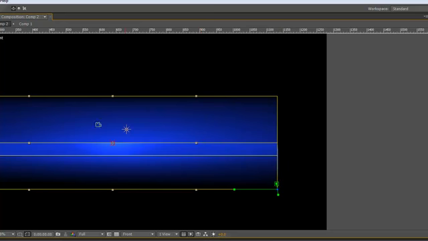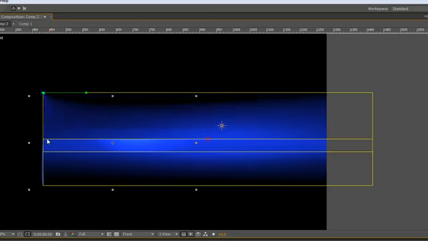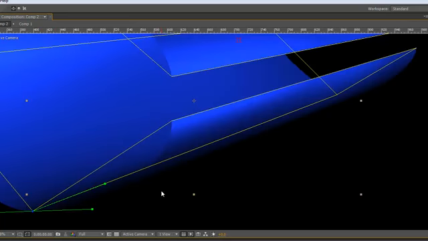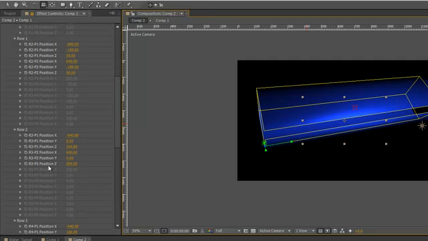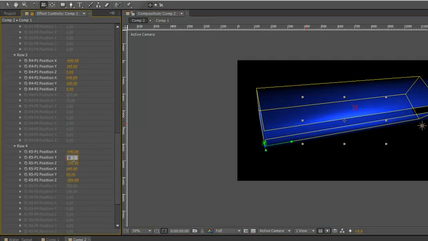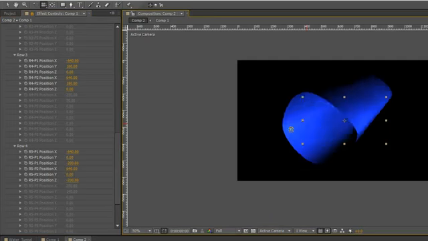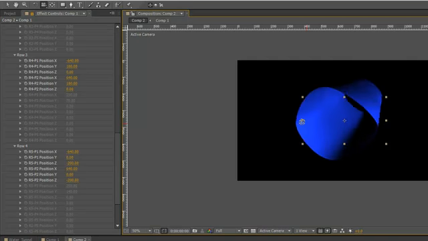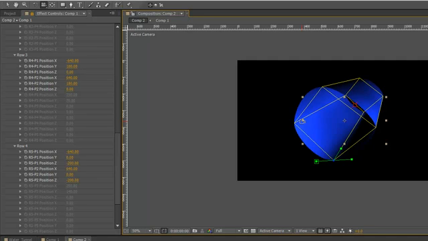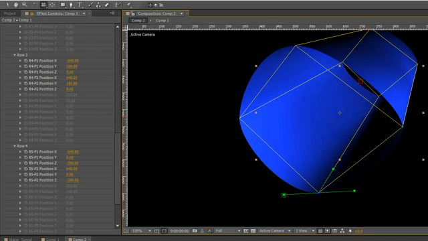And that should take care of our problem. Let's make sure we've done all the edges. This is a very fun tool. I really like Freeform. Switch back to active camera, and we've got a real nice shape here. Let's take all 4 points back to 0 on the Y axis, both ends, and we've got a nice pipe going on. It's not perfectly round, and since we are going to add a bit more deformation to it, it doesn't need to be round. So from this point on, I think I can go on to the overview of the preview you've just seen.